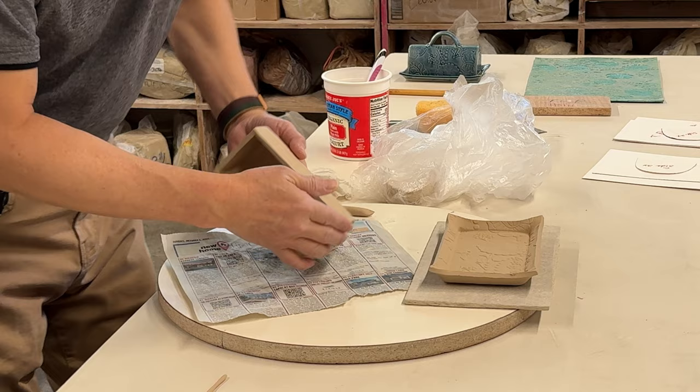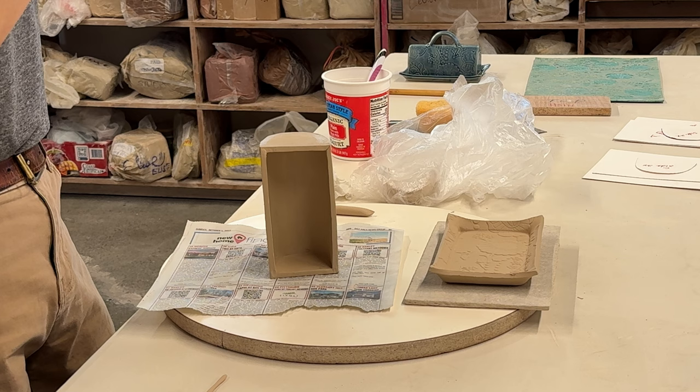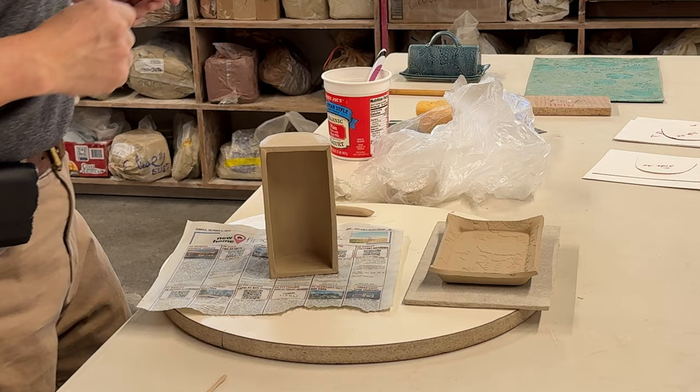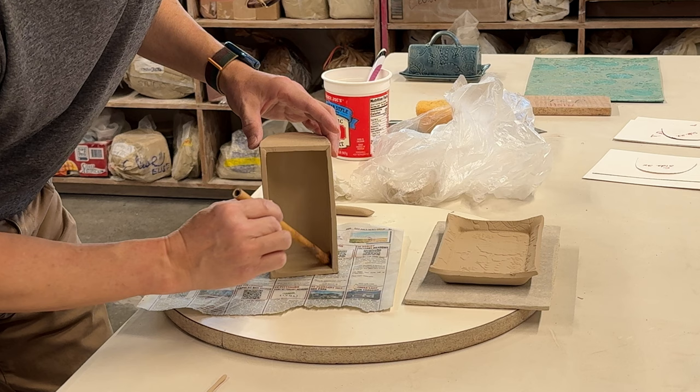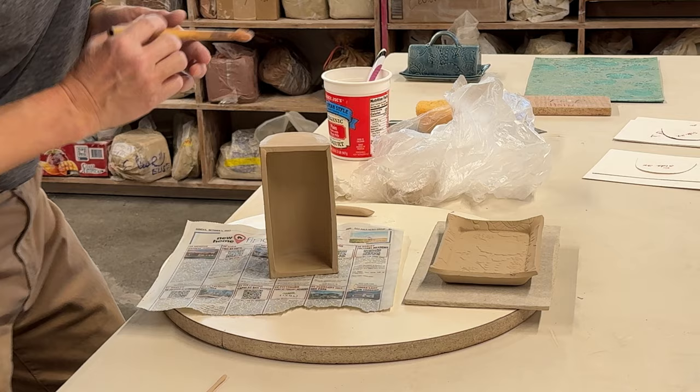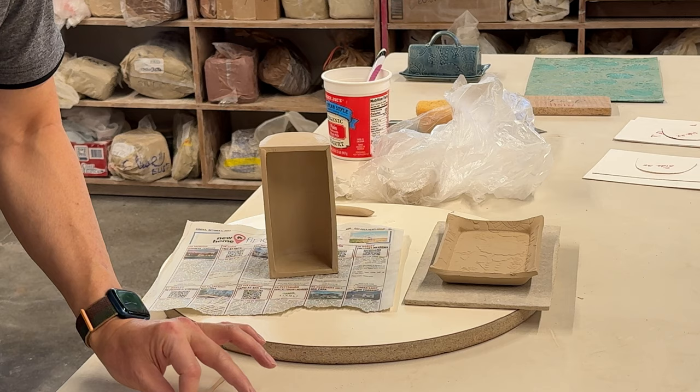Right, okay, and now the inside, you can still slightly see a gap there. So you want to use a little coil to patch the corner. You can brush a little bit of water through the corner to wet it, rehydrate it. And then you want to roll a tiny coil, tiny little coils. Using softer clay is easier. Don't use your recycled clay. Softer is easier. And then you put it there.